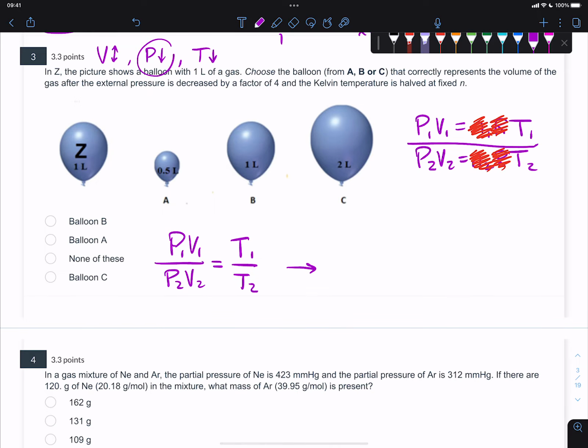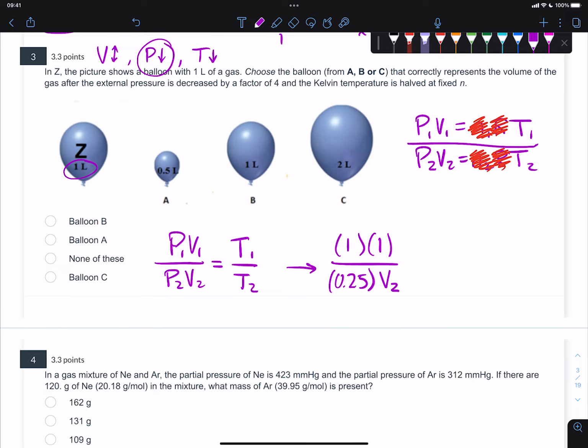We just know that the pressure decreased from whatever it was to a fourth of what it was. So if the initial pressure was 1, the final pressure is 0.25. We don't know either of these. This is all relative. So we can put a 1 with the initial pressure. We see the initial volume is 1, so we can put a 1 there. And we know that the final pressure is going to be a fourth of what it was, so we can put 0.25. And we are trying to find V2.